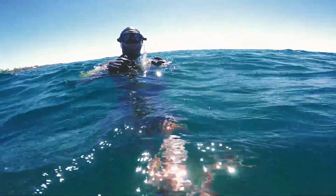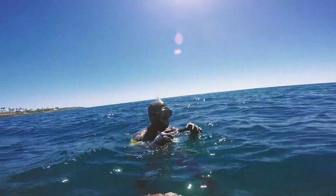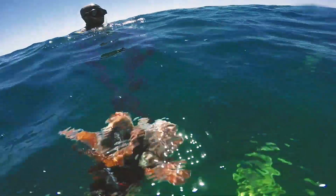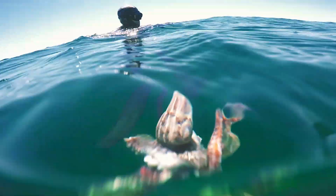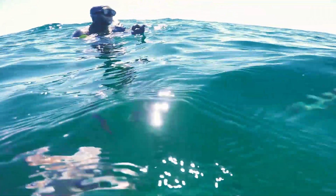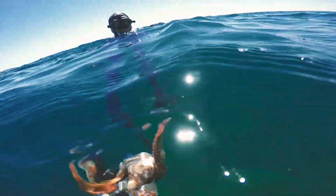So I saw him on the rock. I thought, could be on the coral head. I dropped my weight. He moved. I confirmed it. Well, they like to do that. They like to put themselves on the flat coral head. So if you guys go look where my anchor is, that's exactly where he was, on the coral head.